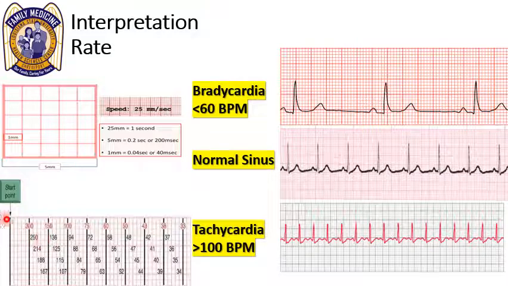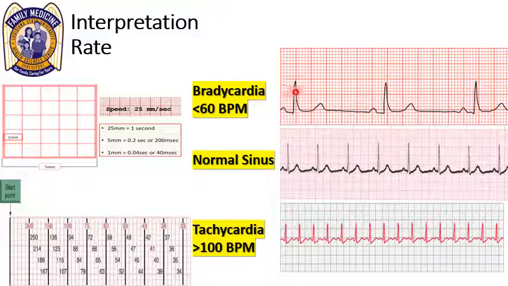If you're looking at just standard rate, if you go down here, you can start at a point where, for example, looking over here, this QRS complex starts right on the start of one big box interval. Using that as a starting point, you hop over to the next until you get to a QRS complex. You hop over, it's still not there, hop over, still not there, hop over. It's right around here, so you know it's about 100 beats per minute.